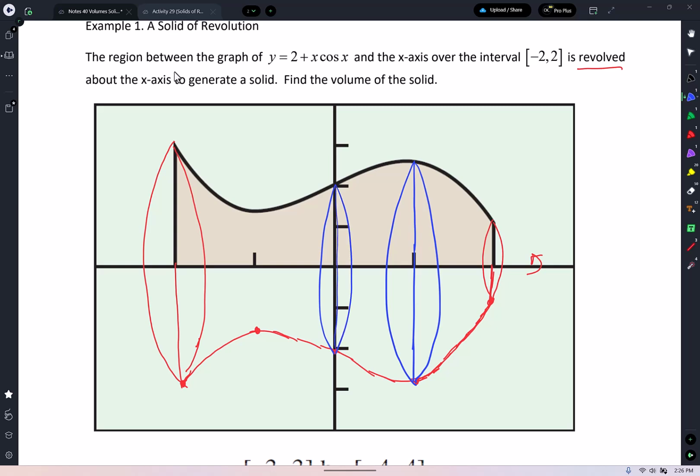See, it doesn't matter where you cut it. That's cut right on the y-axis. I'm gonna cut it right here. It doesn't matter where you slice it. All these cross sections are discs or circles. Do you guys see that? And that's what you're adding, guys. You're adding an infinite amount of circles. Those are my cross sections.